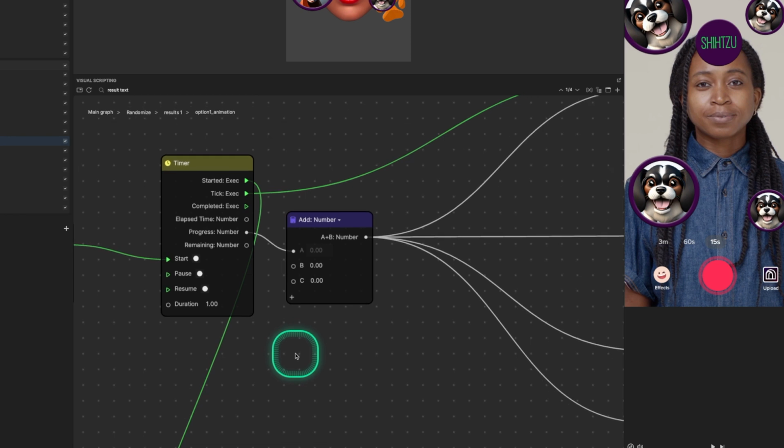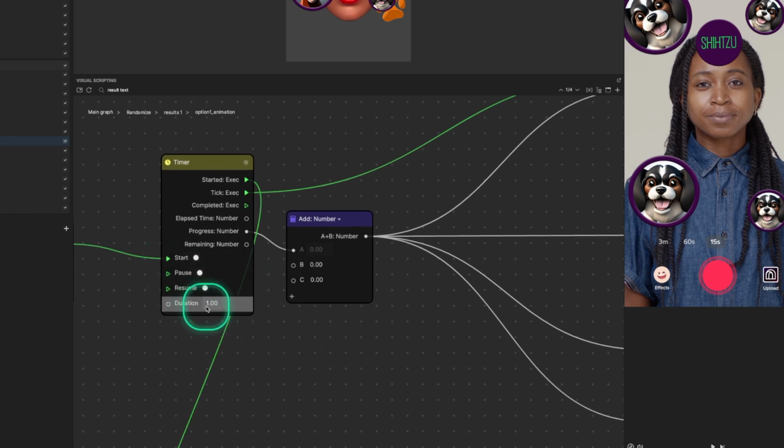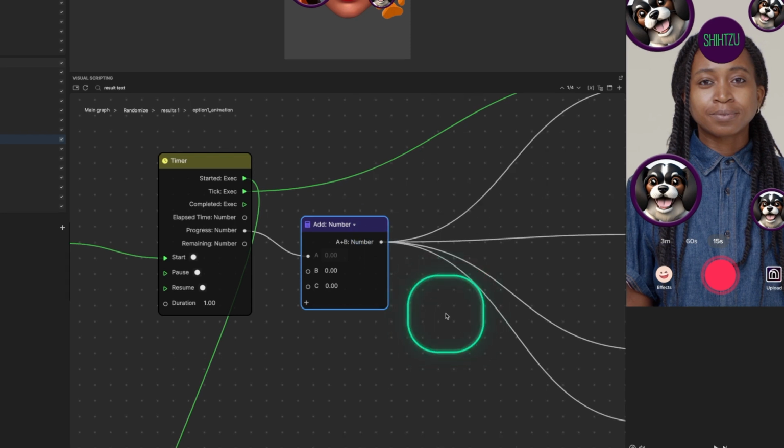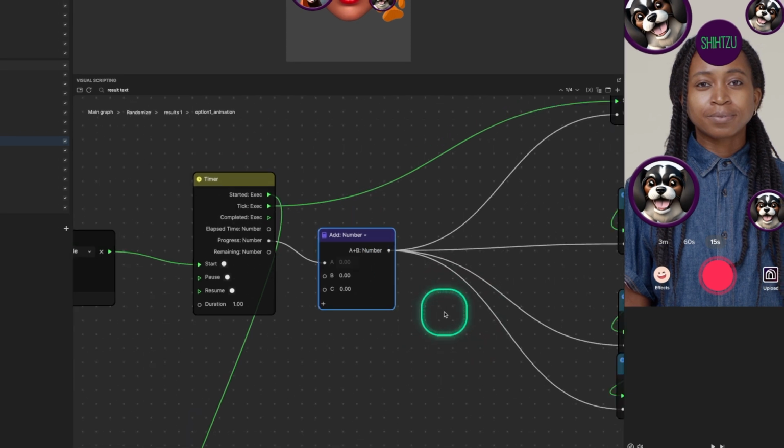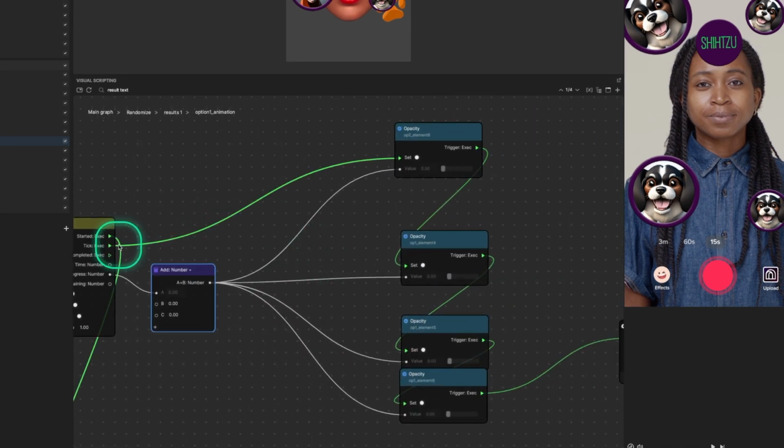We get that pulse to start our timer. It's a 1 second duration, which you can adjust. As it ticks through, for all of them, it ticks up the opacity from 0, because they fade in.